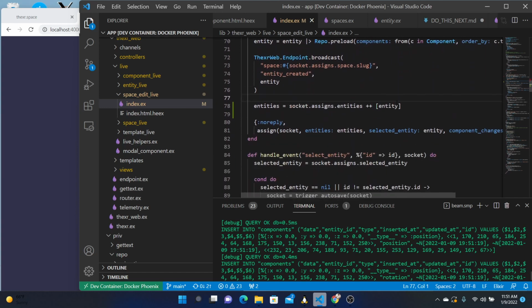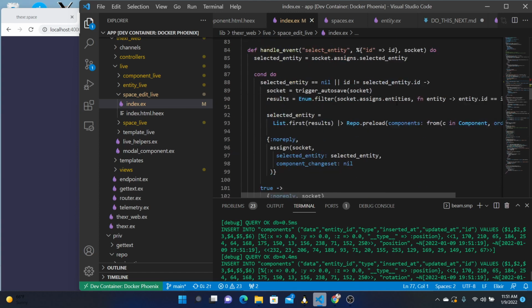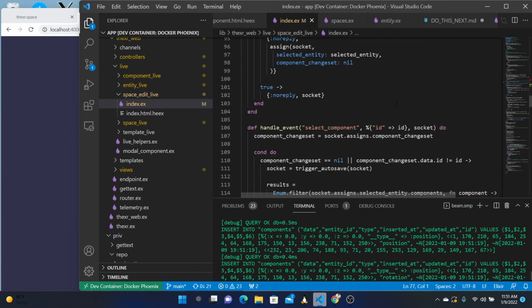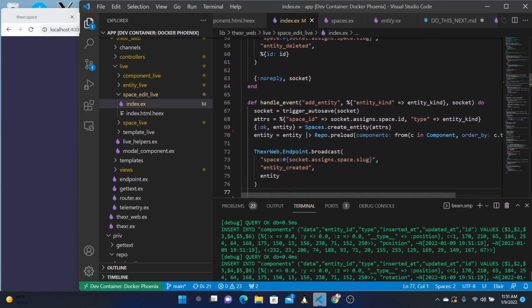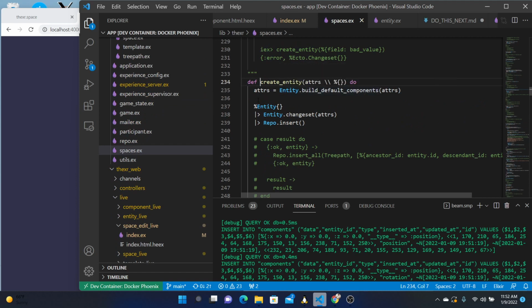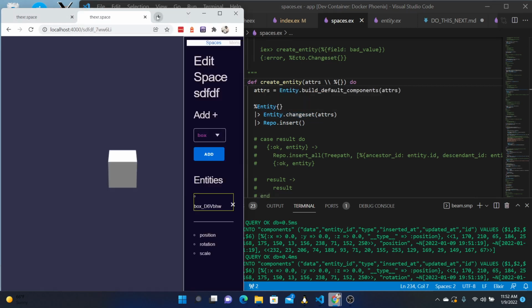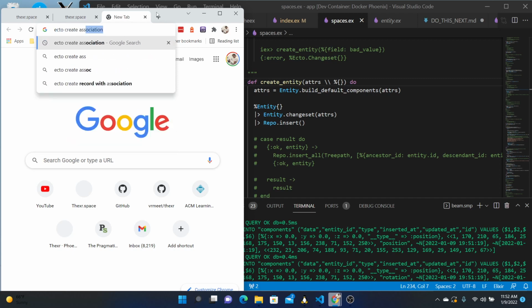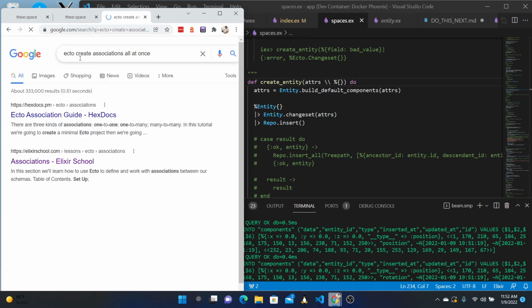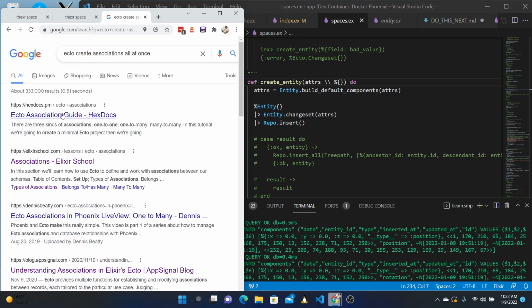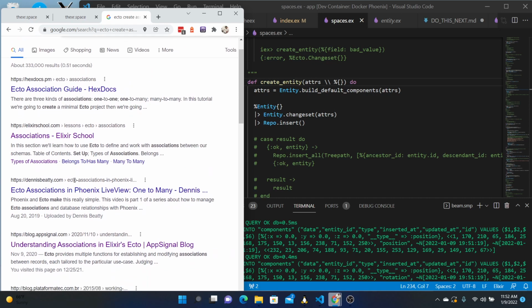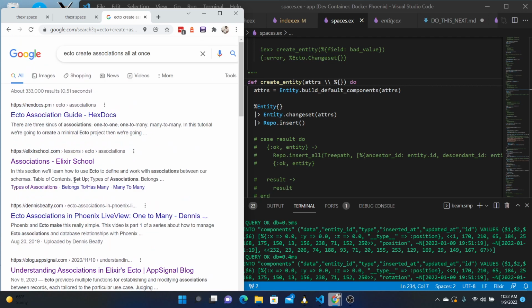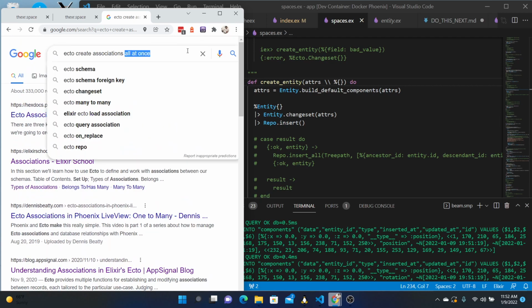And maybe all the components could have been added in one database request. Let's see how we're executing this. Add entity, create entity, build the default components. It goes entity, changeset, Ecto, create associations all at once, in transaction.